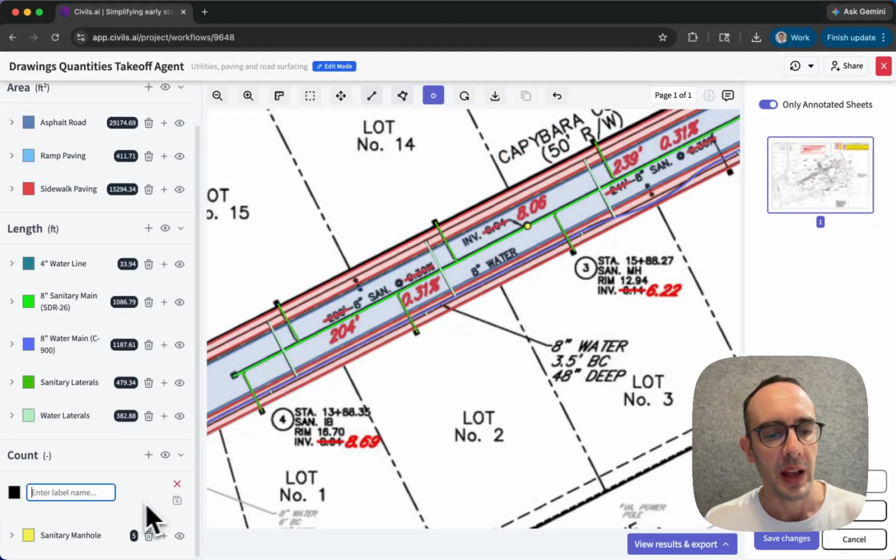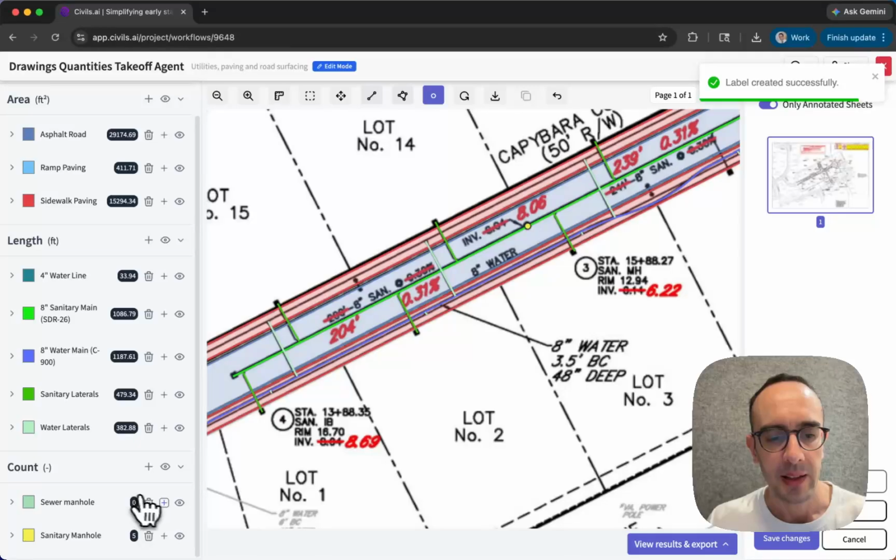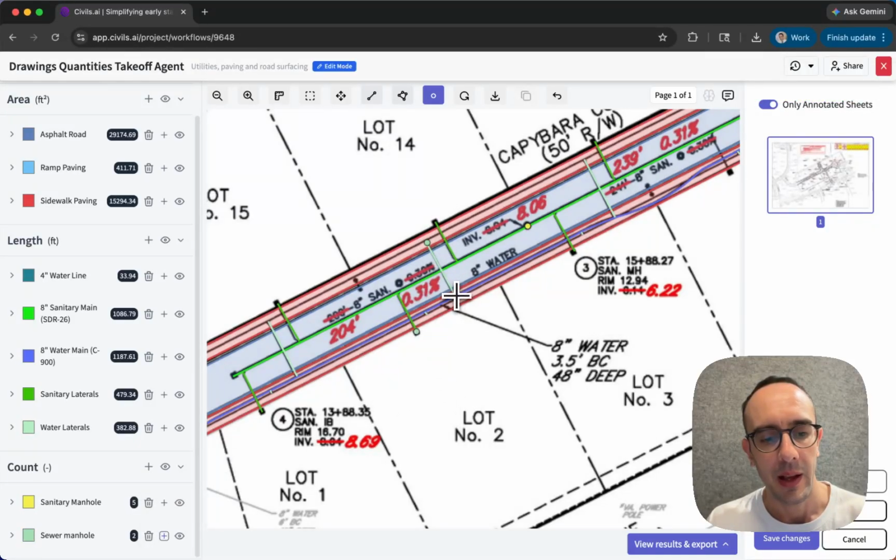Let's say I want to add a new category. I can click this plus button down here, or for length, or for area, and then I can type in here what I want. So maybe this is like sewer manhole, something like that. Like maybe there's a different category that you want to add. I can click that button, and then I can also start adding these however I want, and you'll see they're being populated. Once I'm finished with this, I can just hit escape.